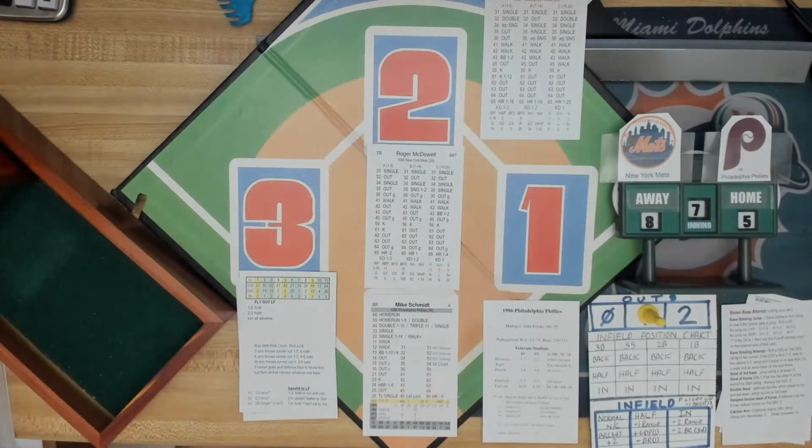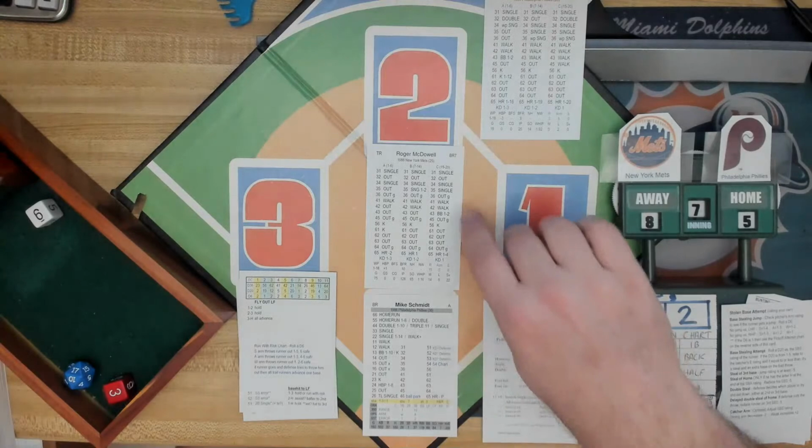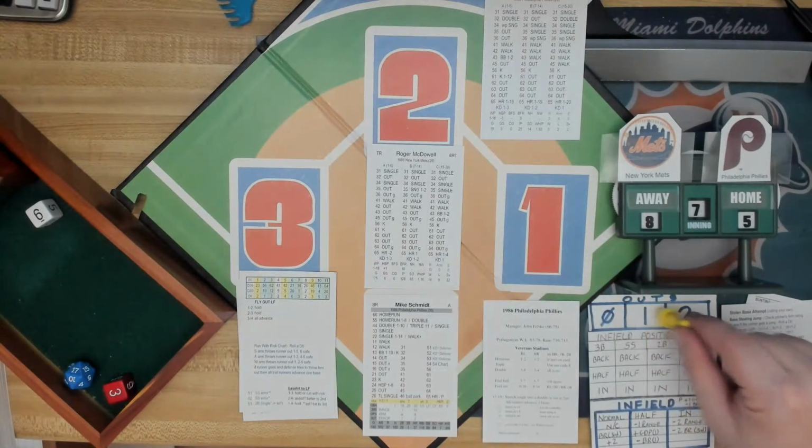Here's Mike Schmidt. Remember, this is the 86 season, not 85. This is the 86 season. The best baseball season in history. Know that for sure. Know that in your minds, the 1986 baseball season was the greatest baseball season in history. Know that, okay? And even if you say it's not, it is. There's the pitch to Michael Jack Schmidt. 36, and that's going to be a ground ball out. That's going to be a ground out to first base, and that's out number 2.